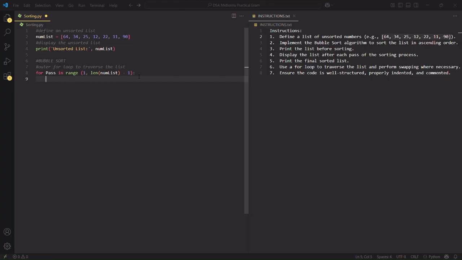So the outer loop will run from 1 to len(num_list) minus 1.